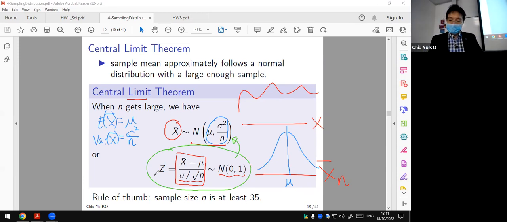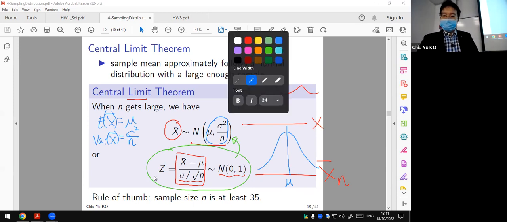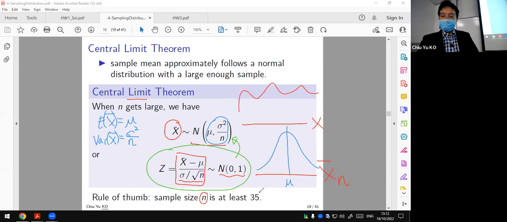And probably you would ask, the bell curve only appears when n goes to infinity, so what is relevant in our practice? The rule of thumb is when the sample size n is at least 35, we can use the central limit theorem, which is usually the case in all business applications, right? 35 should not be an issue. You have 35 customers. If you don't have 35, probably you don't need to do statistics, right? You should be able to collect 35 samples, and it shouldn't be an issue.